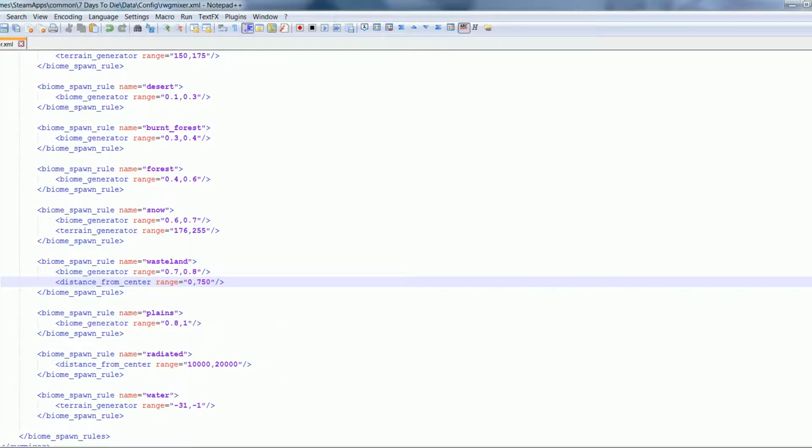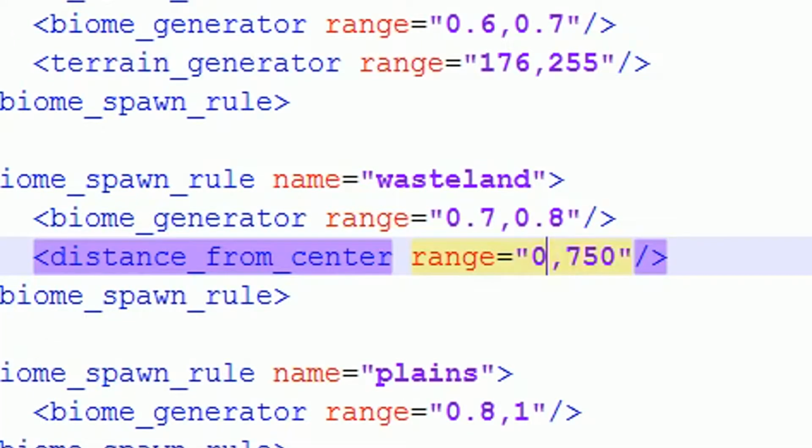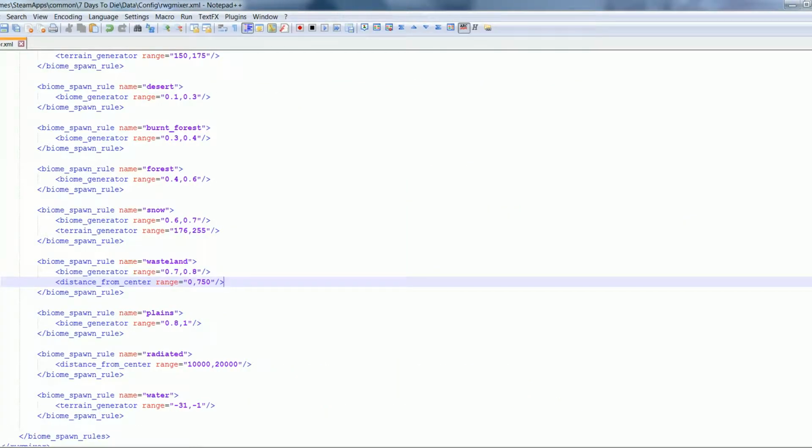So what this line does is tell the map generator from the centre of the map, from point 0 all the way out in a radius of 750, that will be wasteland biome. So any map that is made with a seed, it will have a wasteland biome of 750 units across, which is pretty big, I'll tell you that much. Of course, you can edit it however you want. You can lower it down to 300 or something like that.